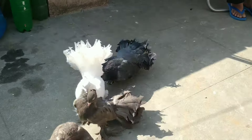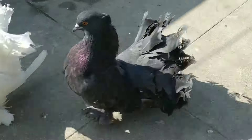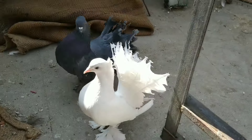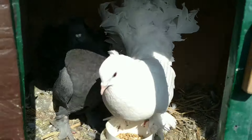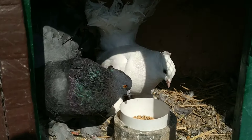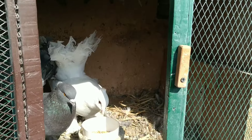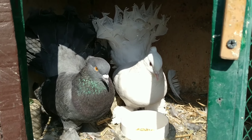The second clutch was not fertilized — that means both second clutch eggs of this black and white fantail pair were not good. So again now they are pairing and we will get new fertilized eggs soon. This male is aggressive, as you can see. After they mated, I have kept both fantails in their loft for feeding and drinking. This male was being aggressive so I just kept both male and female in this loft.